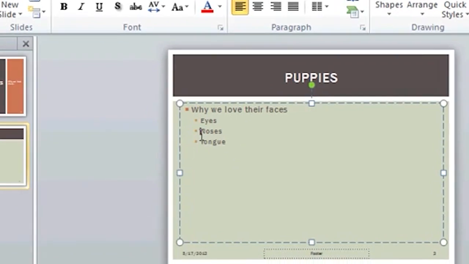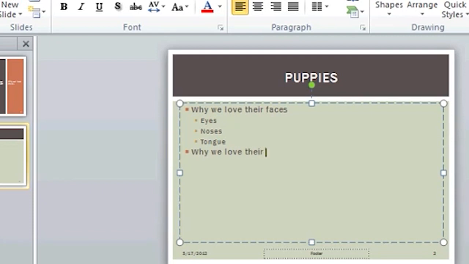You should know how to work with an outline. If you click tab, that moves it in the outline. If you hold down shift and click tab, it moves out in the outline. If you hit enter, you go to the next line.